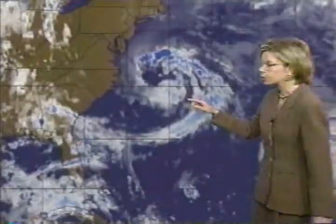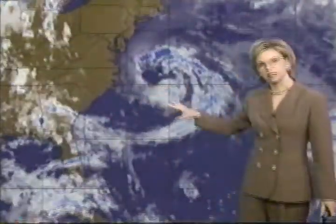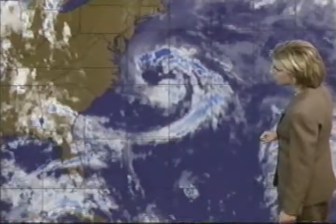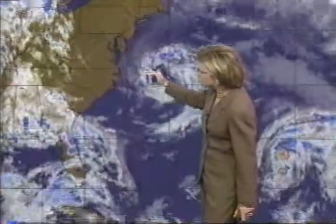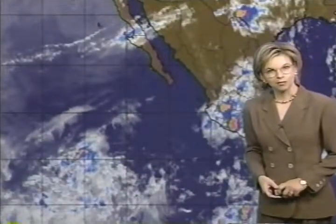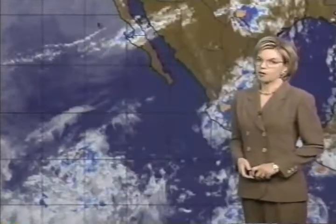Then you see another swirl. Now this is not tropical in nature, at least not yet, but it is something to continue to watch. As long as it sits over the warm open water temperatures, we'll have to watch this. Very slow drift to the west, and this particular disturbance again could bring some wet weather to the Outer Banks region by late Saturday on into Sunday, so we'll watch that. Otherwise, just some tropical showers as we head across the Caribbean and on into the eastern Pacific. That's a look at Storm Watch and your tropical update.